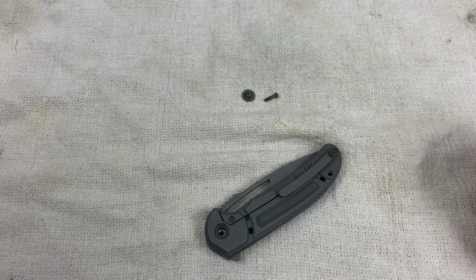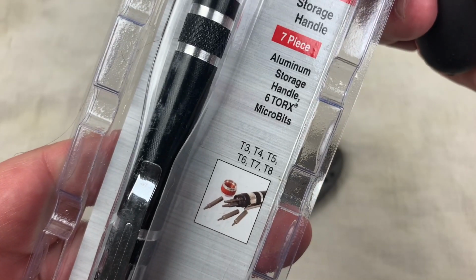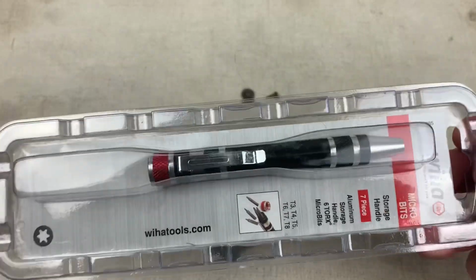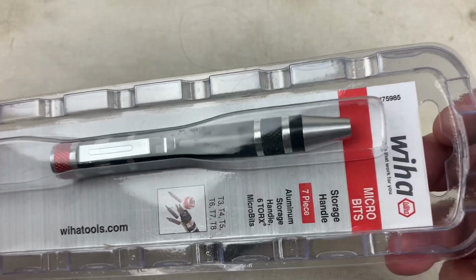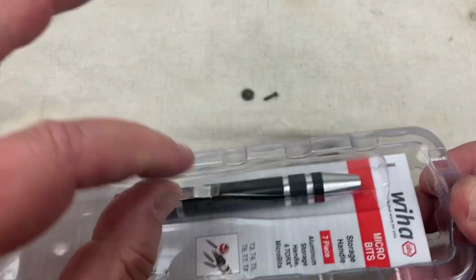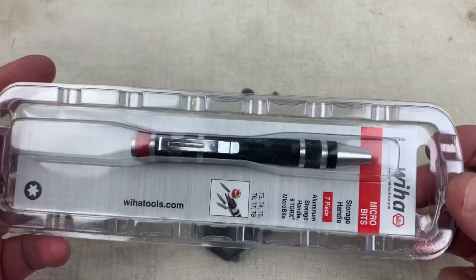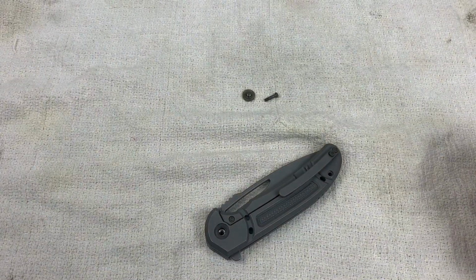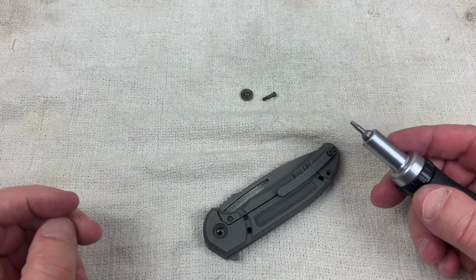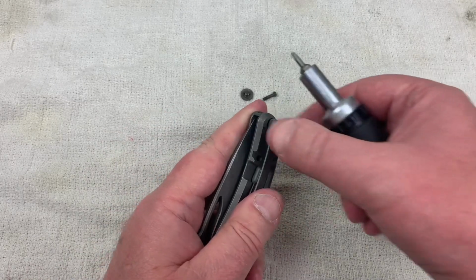Another one that you might consider, though, is this with the little micro. And it's got T3 through T8. Okay, and these are micro bits, so they're not a 1/4 inch bit, but this is Wiha, so this is hardened German steel, but this is an aluminum casing, and all the bits fit here. So if you ever just want to bring a portable, you know, that's nice. So check that out. I was on their site the other day because somebody asked me about them, and I go, damn, I want another one of those little drivers. So now I've got 2 of them, I think. Okay, never mind, back to the knife.